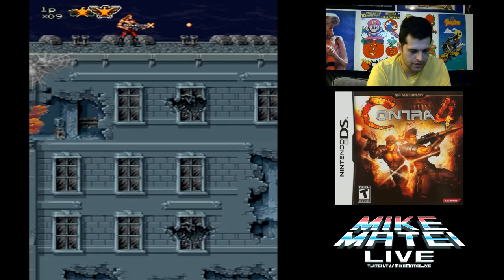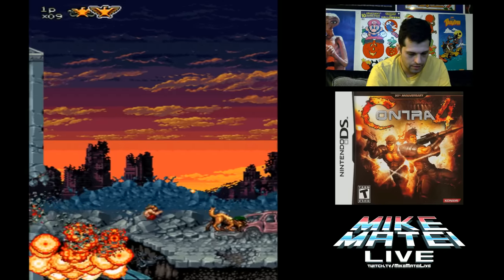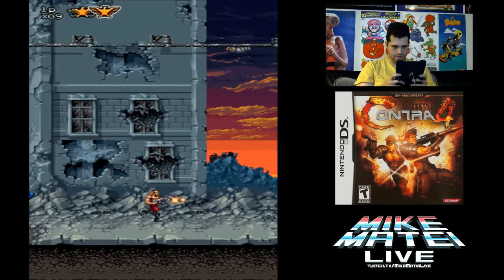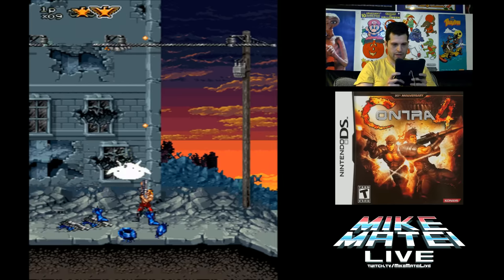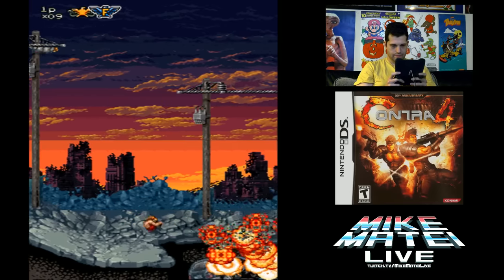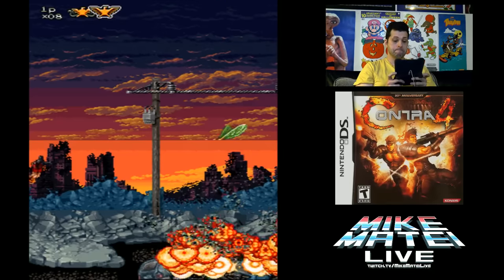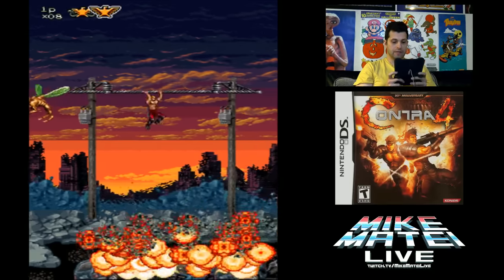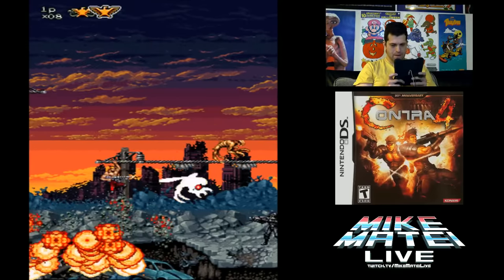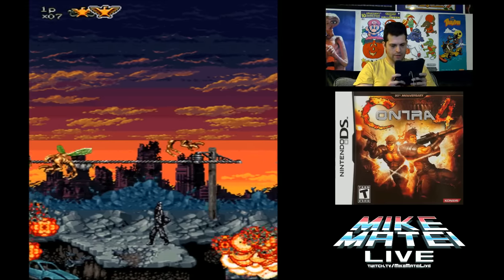This stage is Contra 3-ish. Oh, are they starting me here? Oh my god, thank god. I wonder if it does that on the harder difficulties. I feel like it won't. This part's gonna suck. I guess I gotta jump between these? I don't know how to do that.